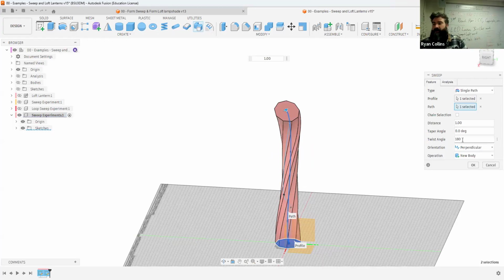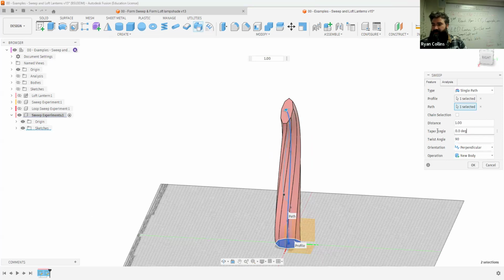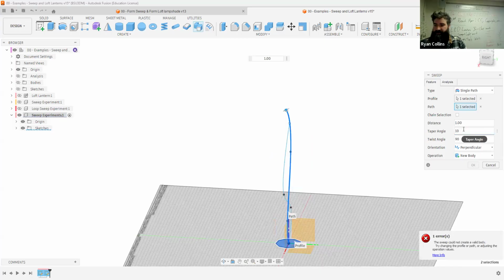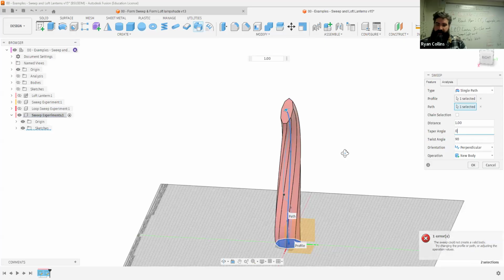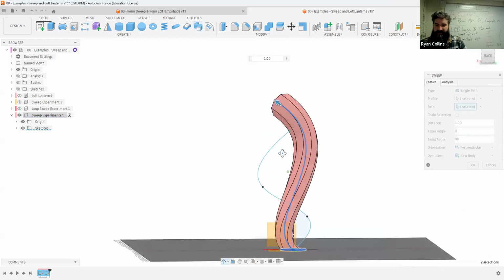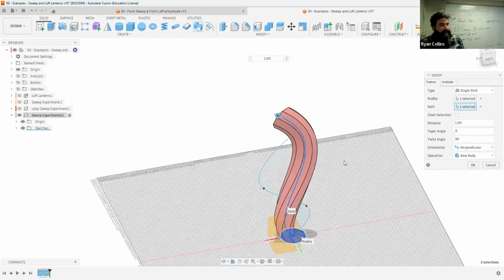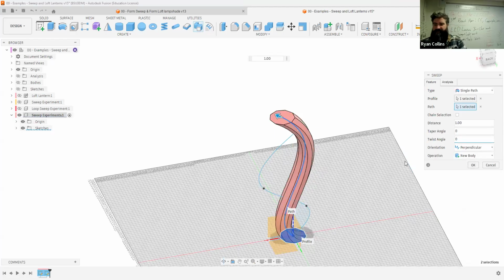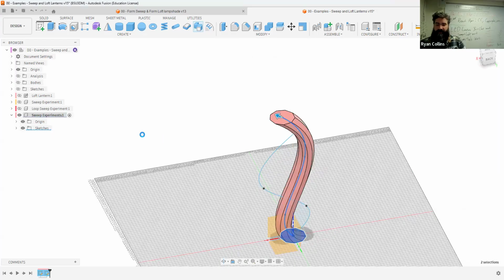Do whatever you want. You got tapers. Do a little bit. Taper. I don't know. 10 degrees, that's too much. 1 degree. Yep. Tapers often will mess this up. So, especially with twisting, yeah, there's just too much going on. So, you can play around with these, and that'll work. But I want to keep this just at 90 for now, just to keep the variation there.